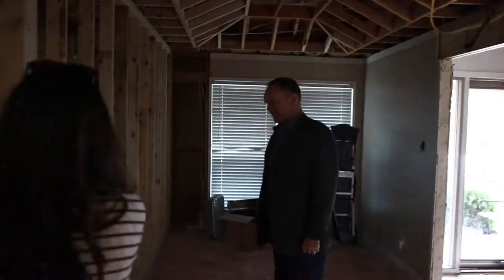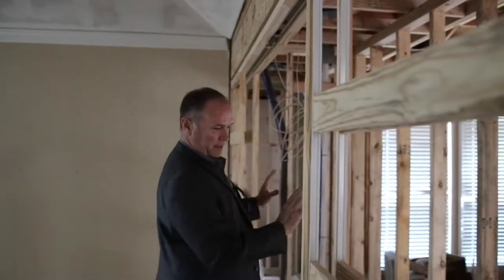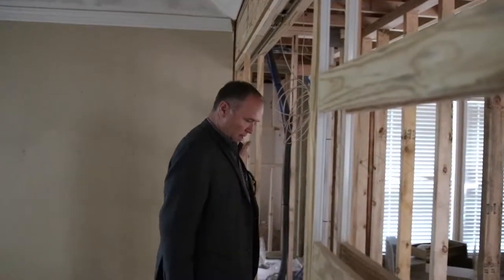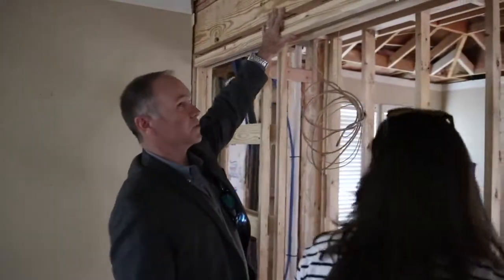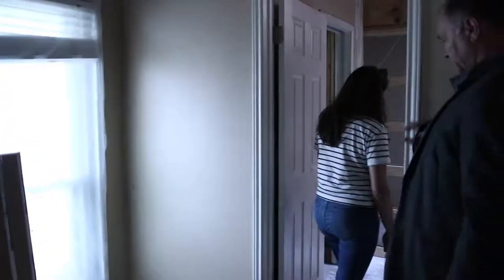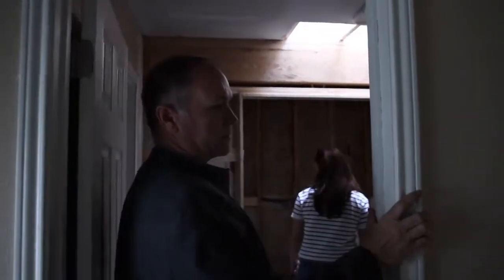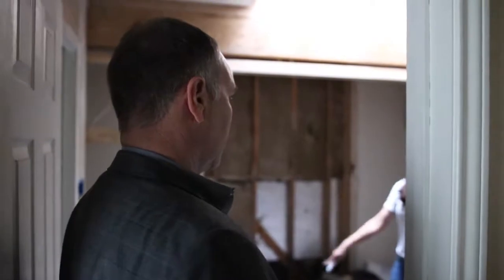What are we doing over here? I didn't even know this existed in the house. In this room we're going to be doing painting, and we did add double pocket doors to give more access to a closet storage area. It's a new pocket door, new header — beautiful pocket doors that slide in and hide. And then we're doing texture, tape floating, and painting. This is the master suite, so there'll be one closet here, one big closet there — his and hers — and a nice big shower.